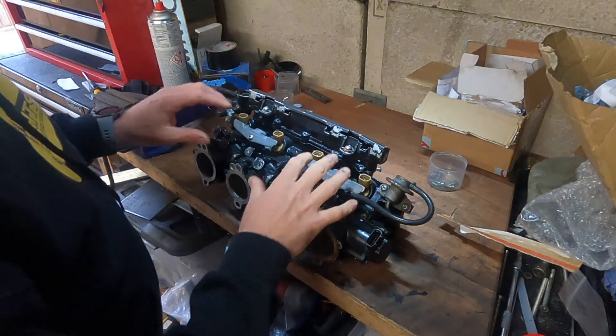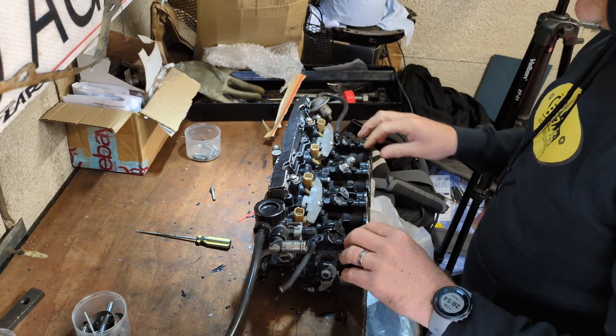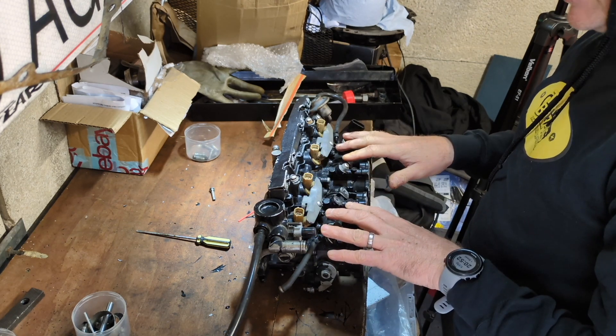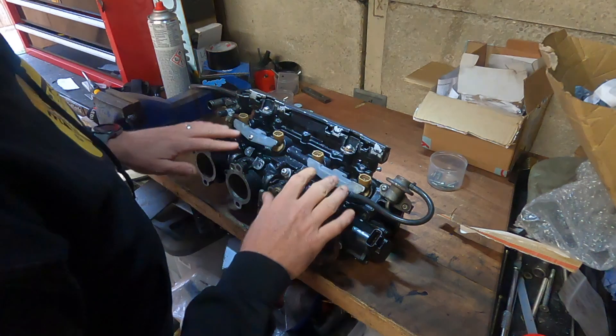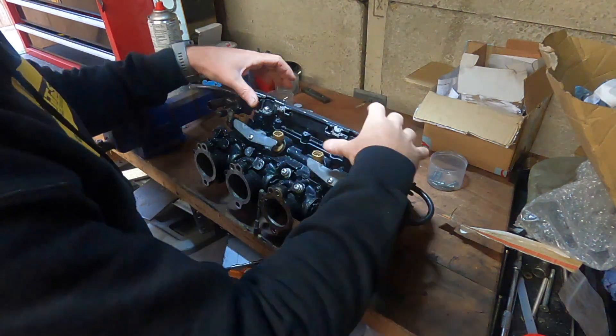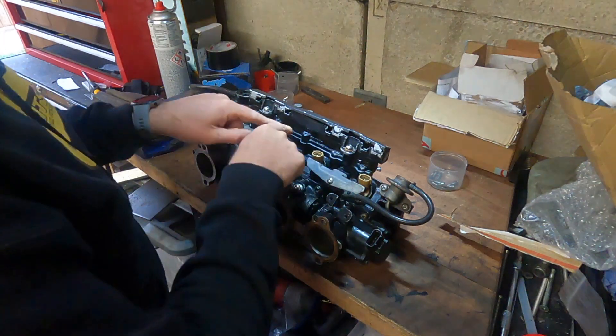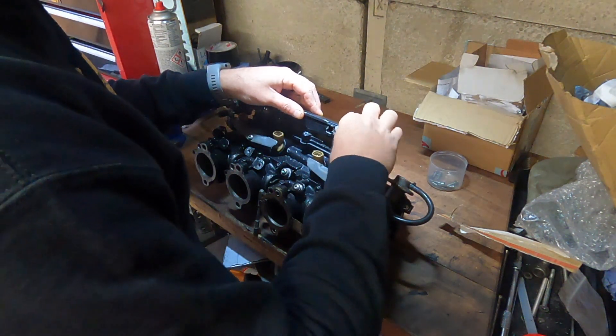In a previous episode I talked about how I wanted to get rid of this top piece here. I'm going to show you how I'm going to CAD this up and actually get rid of this. I might be able to get a cover plate laser cut. So I'm going to show how I'm going to get this bit into CAD, or more particularly a plate to the underneath. This bit here is just a cover, so we're just going to quickly whip this off.